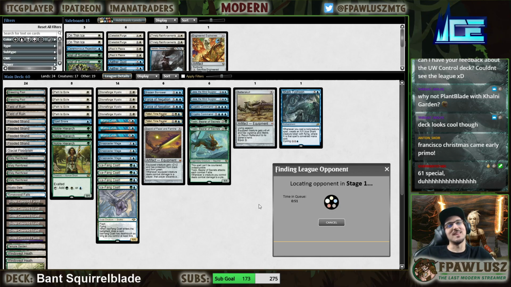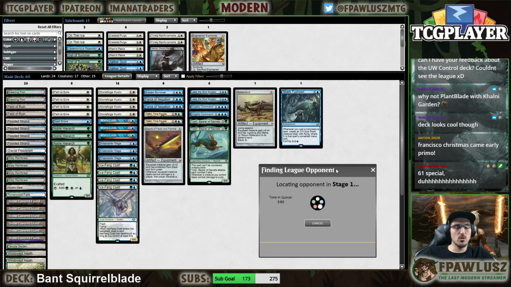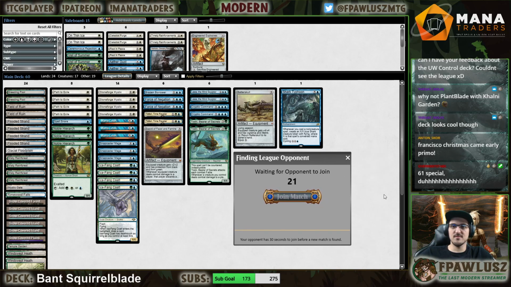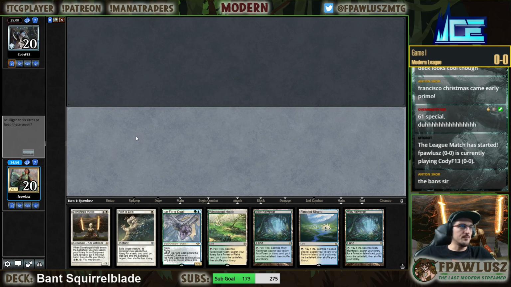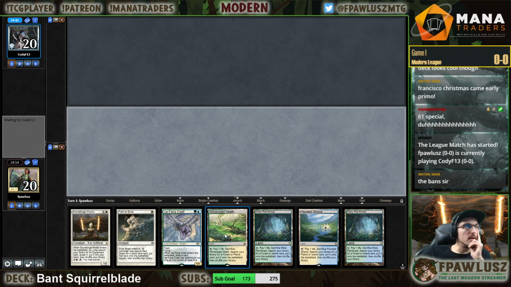Why not play Planar Blade with Kali Garden? That sounds kind of exciting. Kind of have the feedback on the blue-white control deck, couldn't see the league. It actually felt very good. It felt very, very good. Could see going up a land. Christmas came early. Did it? What do you mean? Okay, yeah. Turn to Stoneforge. Oh, the bans. Oh yeah, big time.